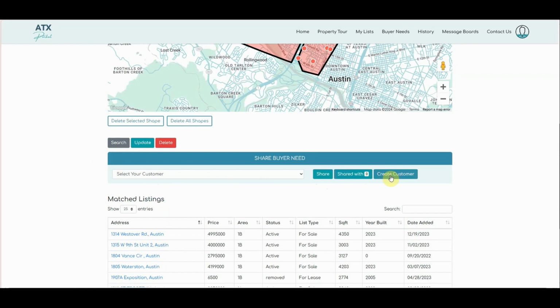And we have a create customer button here in case you need to create them on the fly. You can now, which is great. So we've made this even faster and easier and a little smarter. So you never have to leave the page. And it auto selects that customer because you're creating that customer probably to share it. So we're going to go ahead and do that.